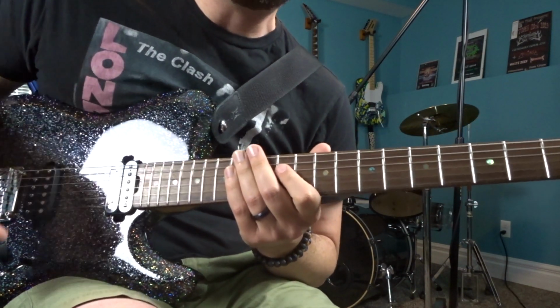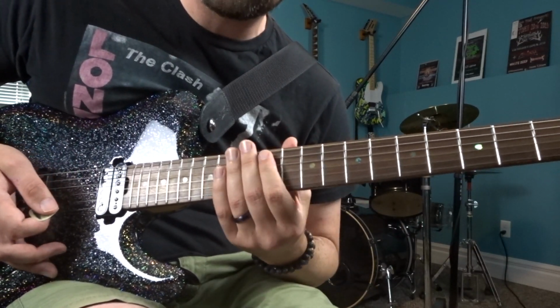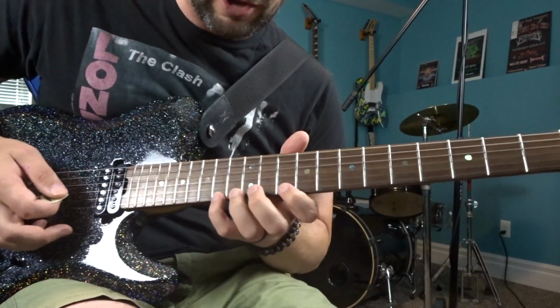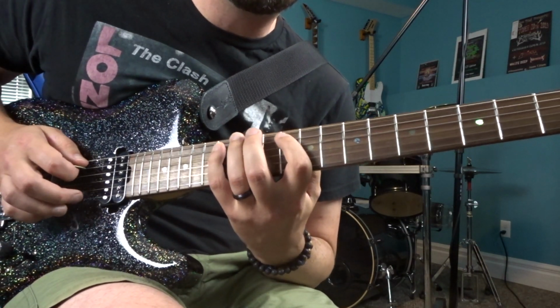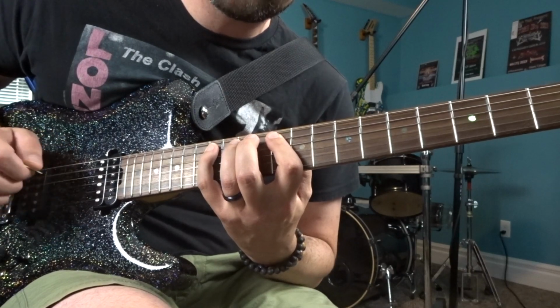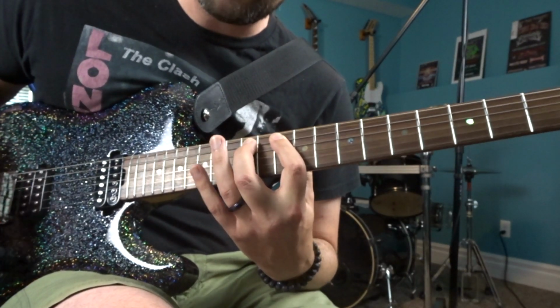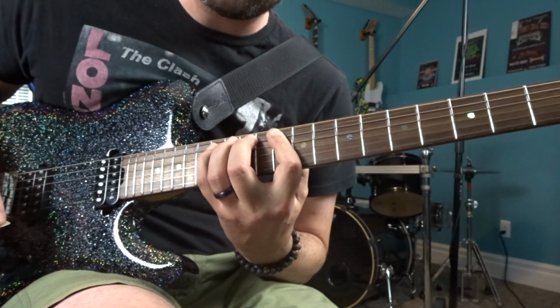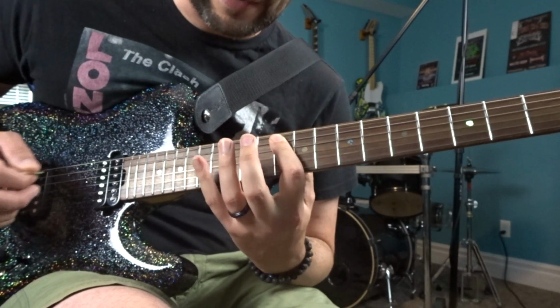Okay. Now what I want you to do is you're going to be jumping on the A string and the E string, and we're going to just repeat exactly what we did, but on these 2 strings, the same long stretched out form we did back here on the high E. So, starting off on the 14th fret on your A string, take that, pull off to the 10, hammer on to the 12, hammer on to the 14, pull off to the 12, pull off to the 10, right?